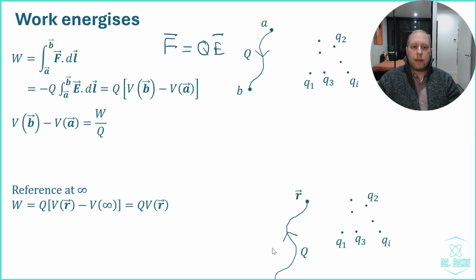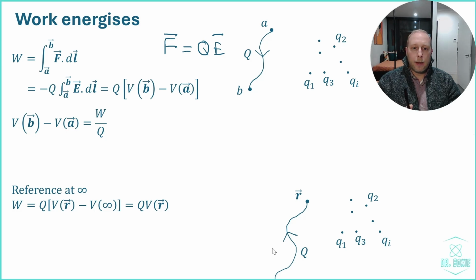Now, in mechanics, we define the concept of potential energy as negative the work done on a particle when it moves from some point to some other point. That is the change in potential energy. That's how it's defined. Which means that in this sense, the potential can also be thought of as the amount of work, in other words, the potential energy per unit of charge.